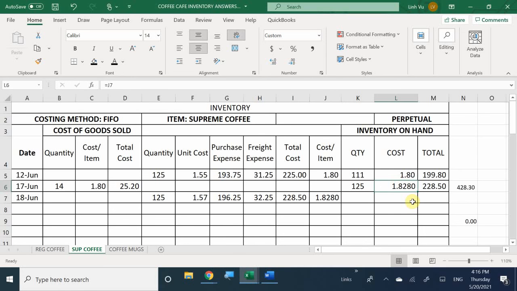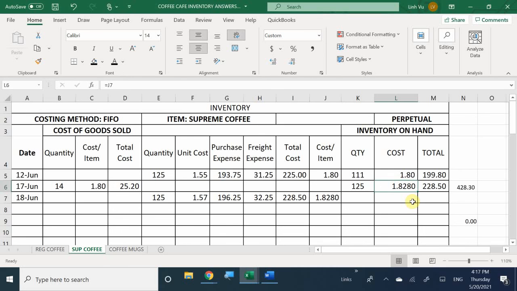Yes. Now we have the quantity. It's up to you if you want to calculate the total for that as well. But in this case, I just want to be able to view it. I don't have a reference point except for my ledger. You can make notes in your ledger to say, oh, I have this amount left, whatever you'd like. But in this case, my most important thing is that I want to make sure that I have my total cost matching my ledger.